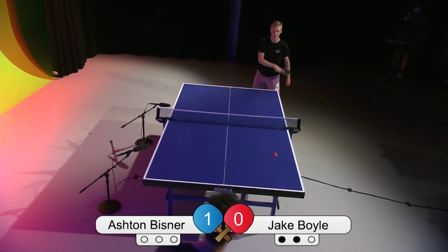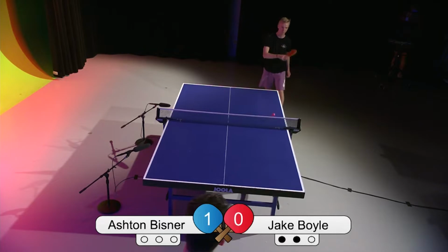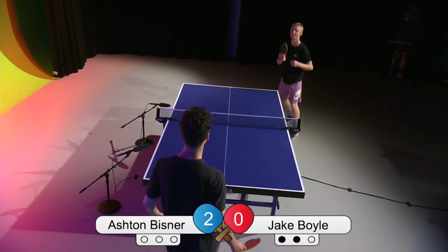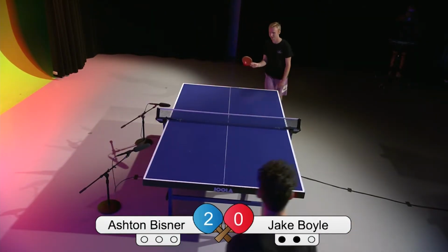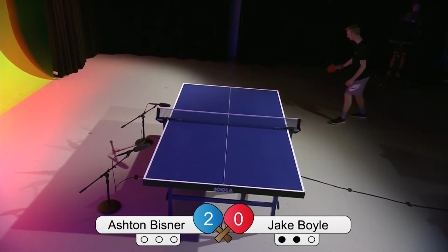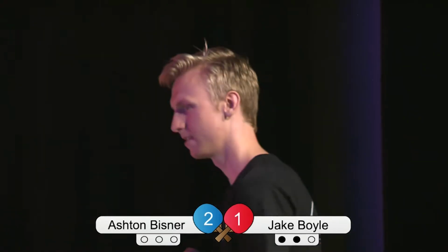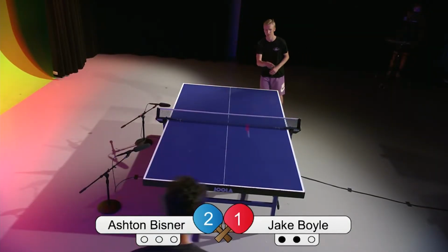So yeah, as mentioned earlier, Ashton has to win the next 3 games in a row to win the second series. He's currently down 0-2, but he's up 2-0 in this game. Well, it seems as though he might be turning around what we thought was a pitfall of his game. Strong performance so far. Overshoots a little bit, gives a point to Jake. Well, Jake really handcuffing him with that aggressive forehand. Oh, definitely, yeah.